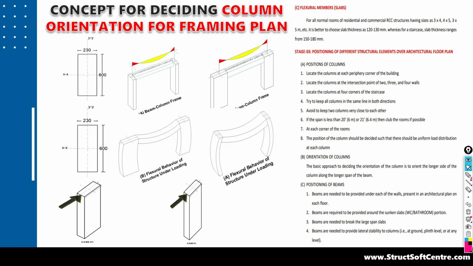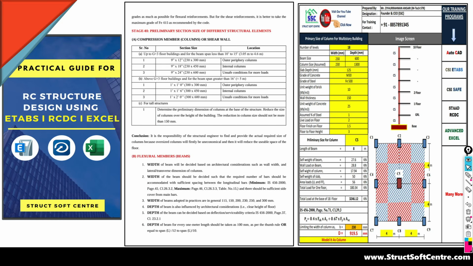What section sizes of the elements I should choose, what preliminary section size of the beam should be, what preliminary section size of the column should be, बीम का साइज क्या होना चाहिए, कॉलम का साइज क्या होना चाहिए. That we need to decide at the early stage, at the preliminary stage. What material I should choose, M20 grade of concrete I should choose. If 500 grade of steel I should choose. If 550 I should choose. What grade of steel I should choose. Either it is dependent on the number of floors, or it is not dependent on the number of floors. That you need to know.